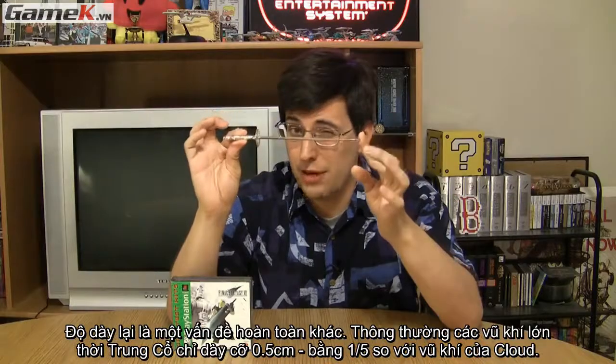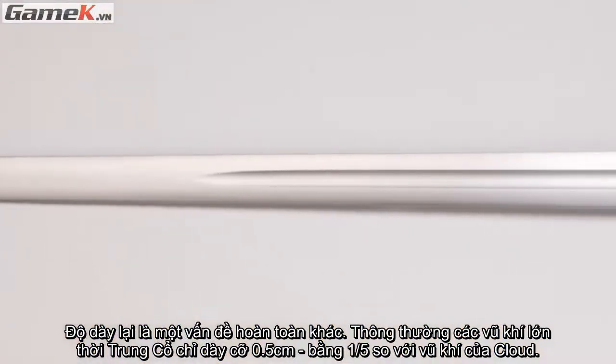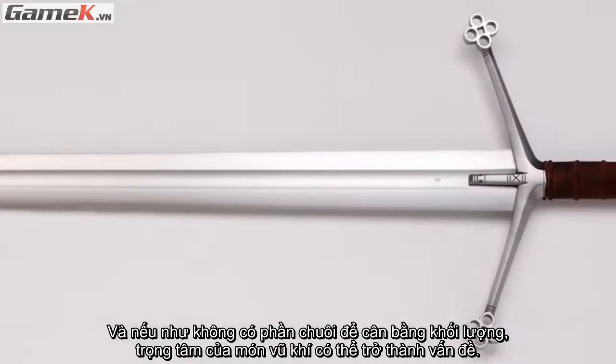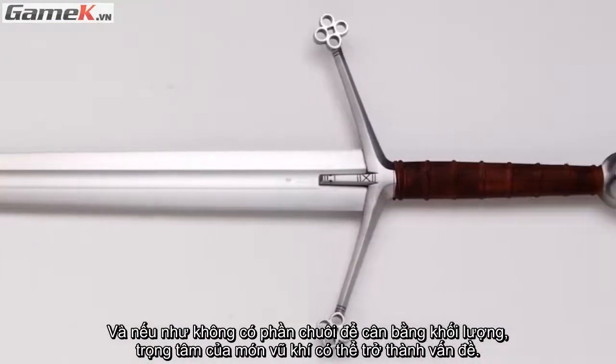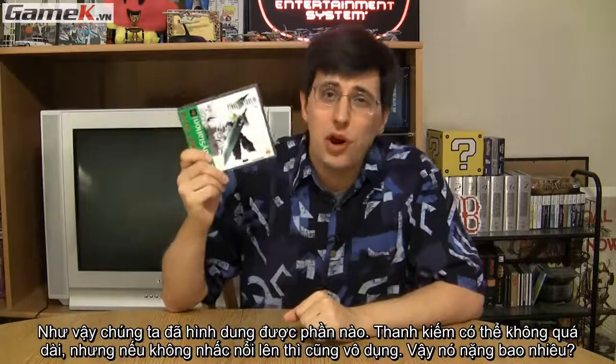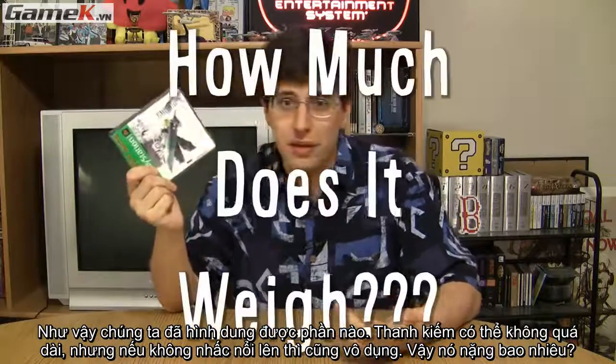Width is another matter, as you'd expect. Normally, such large medieval swords were only 2 inches wide at best, 1/5 the size of Cloud's weapon, and without a hilt for counterbalance, weight distribution could be an issue. Now we're getting somewhere. The sword might not be too long after all, but if you can't pick it up, it's still useless. So, how much does it weigh?